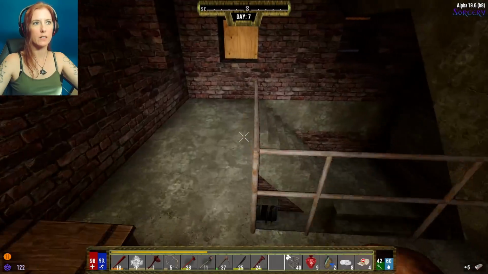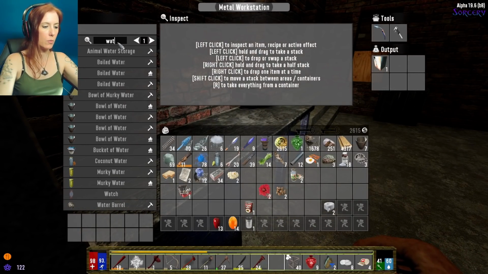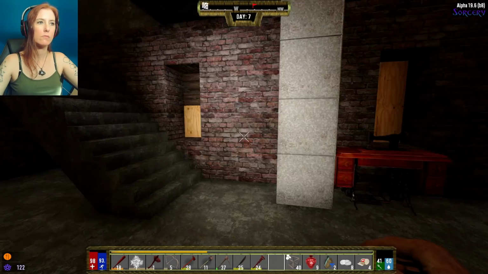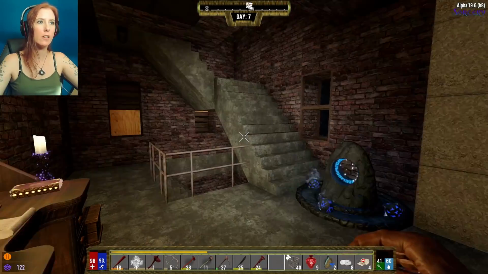It's finally done! Now what all do I need for the watch? Nothing. Watch. Calipers. Dadgummit! Fine. I'll wait, Captain Guard thingy!